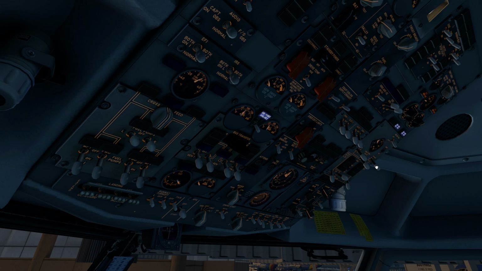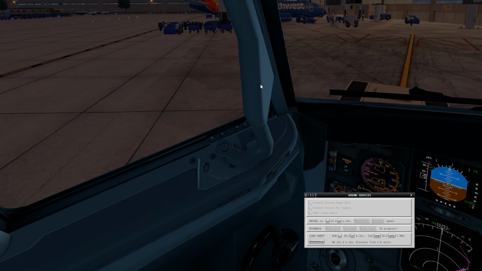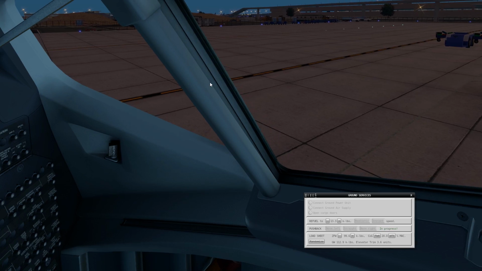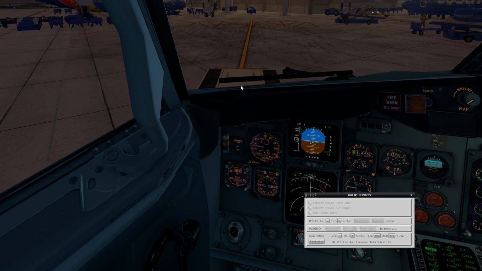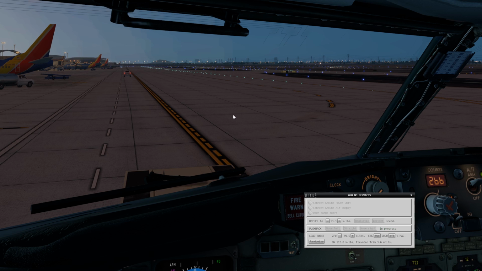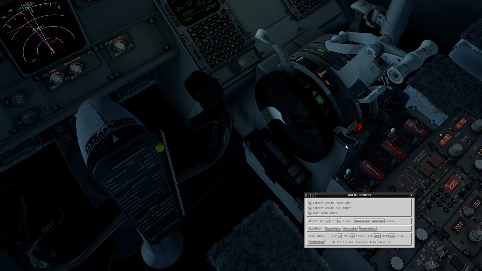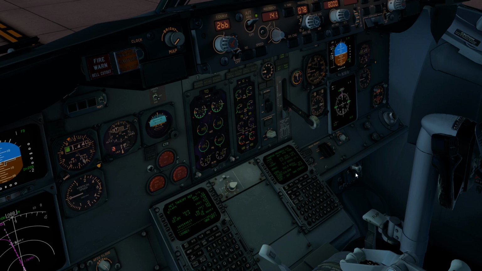Hacks coming on. Isolation on auto. Bleeds on. Nose left, I said, right? I think so. I hope he put me nose left, because that looks like nose right. Right is over there. Left is over there. My nose is over here, and it's turning me to the right. Look at a lovely morning here in Phoenix. Right? You done? Set parking brake. Okay. I can do that. You're done. Okay, perfect.